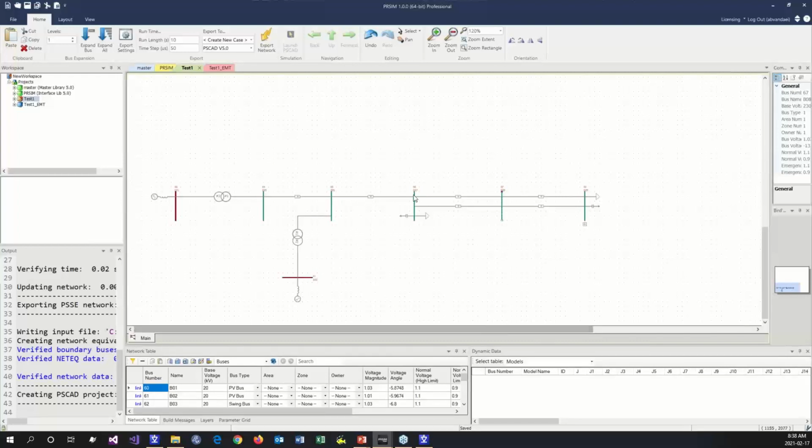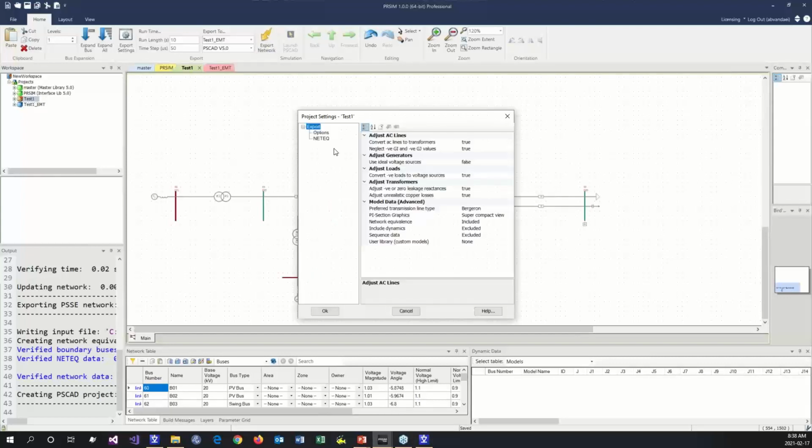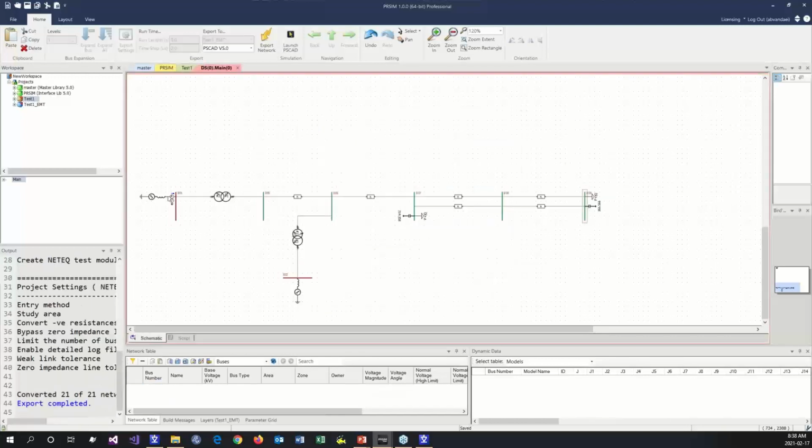Instead, with the re-initialization feature, you can load an existing PSCAD case generated by PRSIM into the PRSIM network workspace, and then under the export to drop-down list, there is an option which allows you to select an existing PSCAD case. Rather than creating a new PSCAD case, we just update that existing PSCAD case. Let's see what happens when we do that.